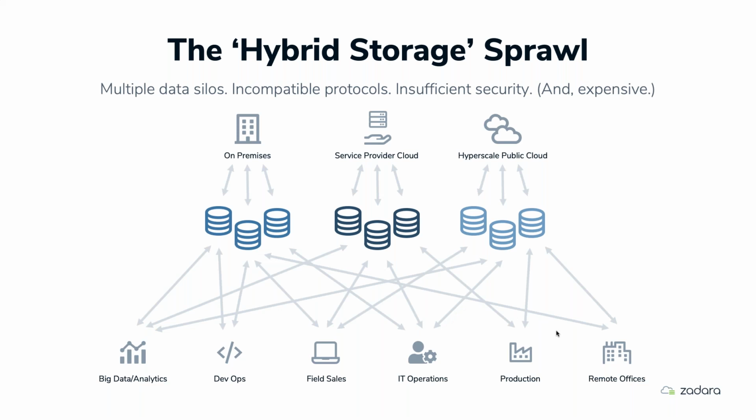You add maybe, or better yet, let me say it this way, somebody in your organization, maybe not IT, adds a hyperscale public cloud storage system because they think that sounds like a good idea. And in many ways, it is a good idea. But now you have another system running somewhere else, and those data need to be accounted for, and in many cases, they need to be integrated. And that cannot necessarily be easily accomplished. So we're stuck, or it appears like we're stuck when we get into a hybrid storage scheme and we find ourselves, without necessarily having planned for it, in a situation that looks a little bit like this.